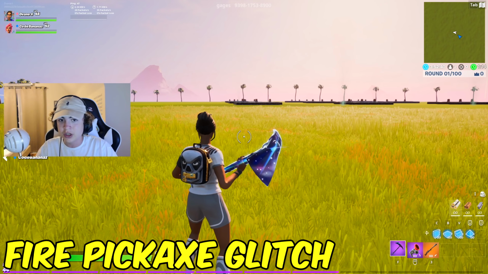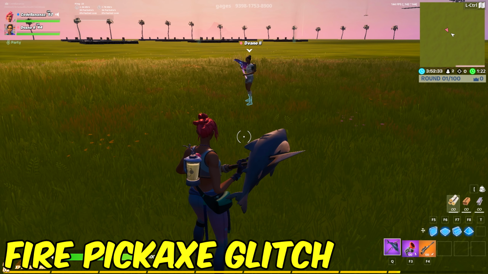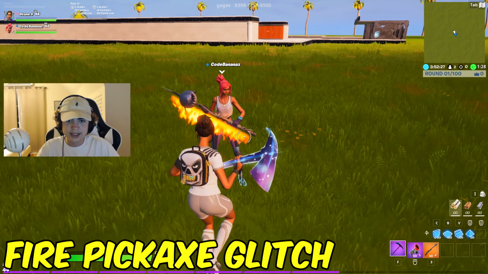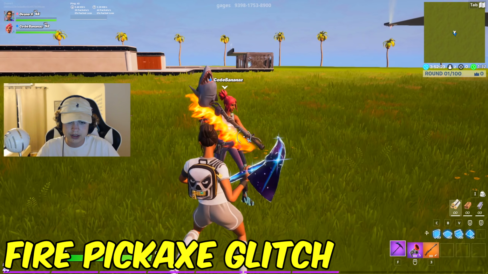I don't have the emote, so I'm gonna have my friend do it right now, and I'll put the clip of him doing it. Alright, do it whenever. And yeah, as you can see, he gets fire on his pickaxe, and it looks just really sick for shots. Yeah, it's a cool little glitch.